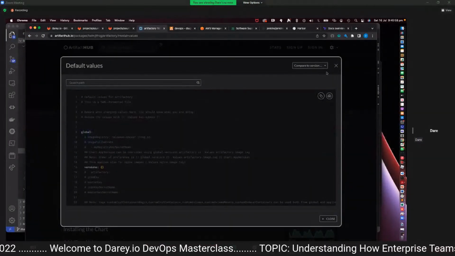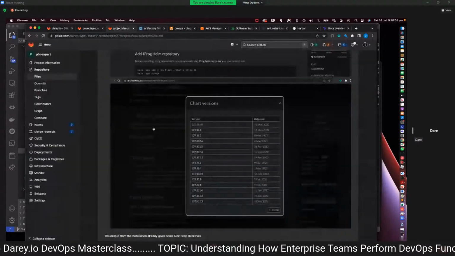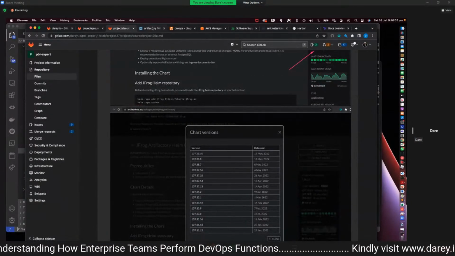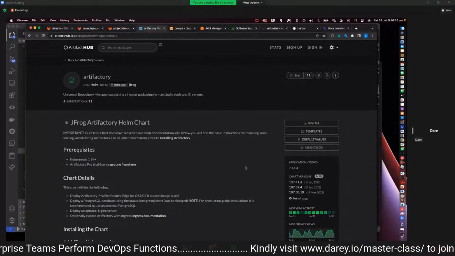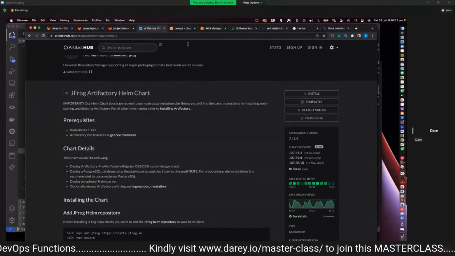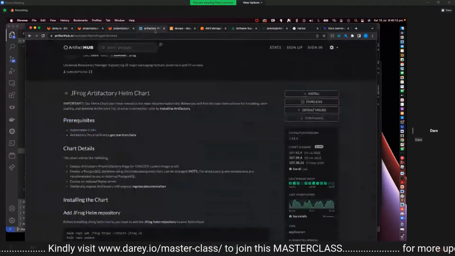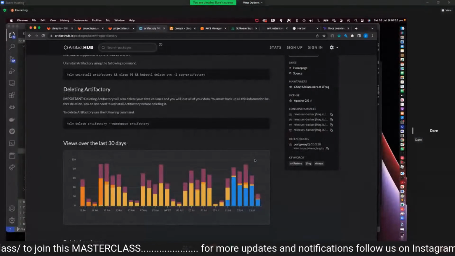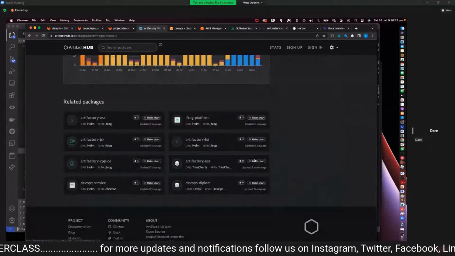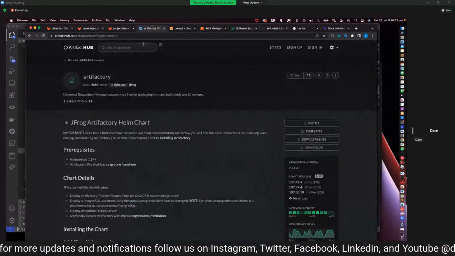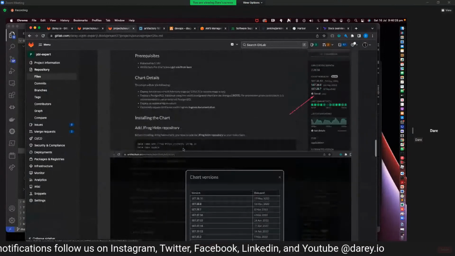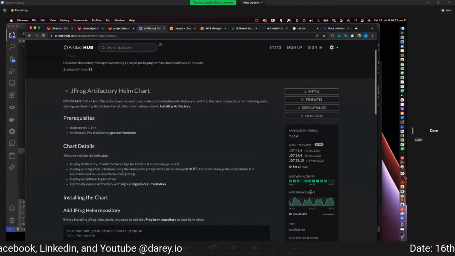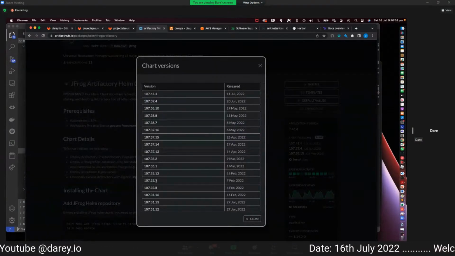Okay. So let's go back to the notes. And this note is showing just in case you need to install a different version. So how did we get that version? Chart versions. Okay. So if you click on chart versions, where is it? I think it's somewhere down. Okay, there's a button right here. So very important. See all. All right. So if you click on that, you'll see all the different versions.